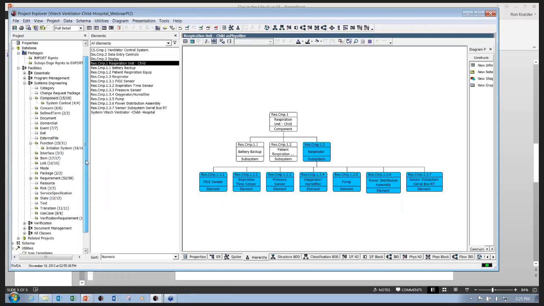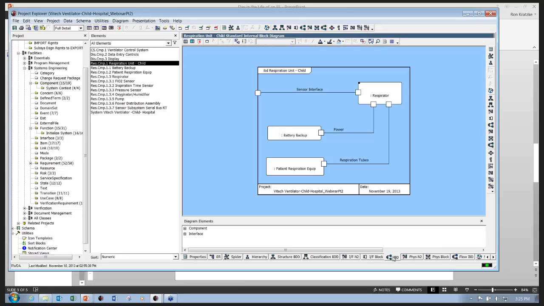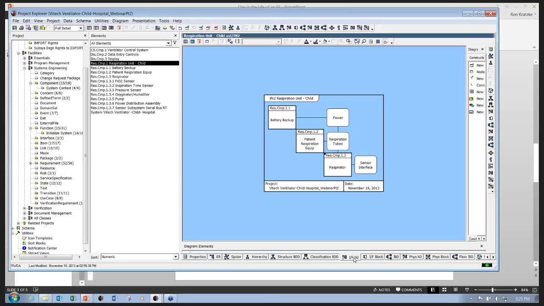Now, one of the other things he wanted to understand, I know from experience of talking to this customer, he also wants to understand the interfaces that occur here. So we made this diagram as the SysML diagram, but it might be easier for him to understand this diagram.